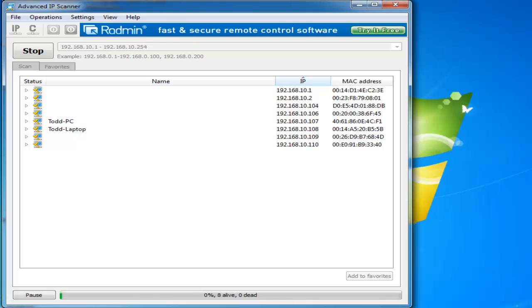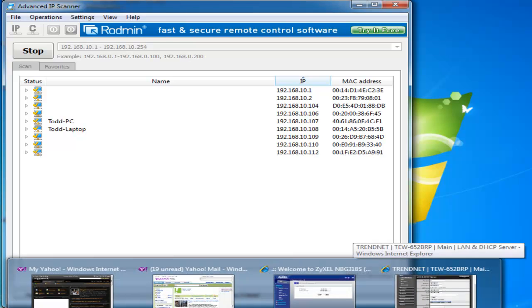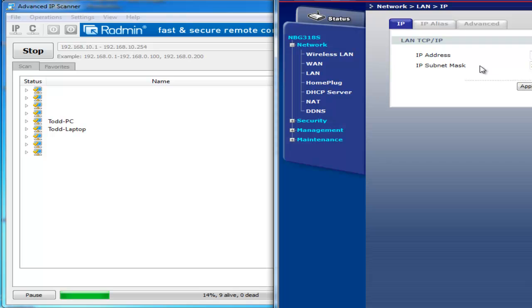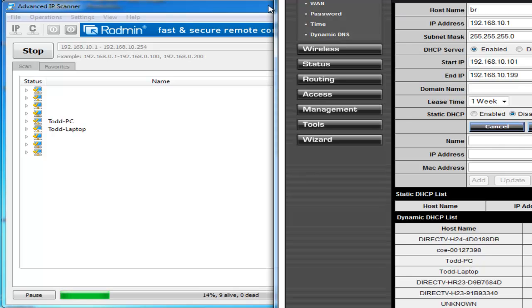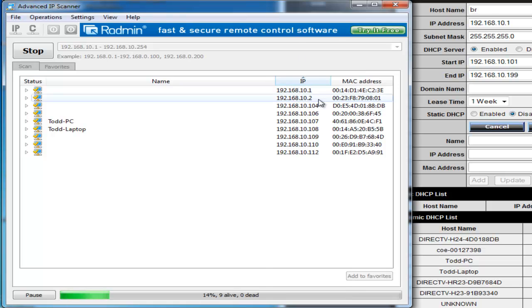It's a very quick port scanner to find the basics of all of the devices that are on the network. While this is completing its scan, I'll open up a window. This is going to show one of the routers and the other router that is on the network. The first router that we see here, 10.1, is actually this TrendNet router that is acting as the entire DHCP server for the network, and you can see the listing of the DHCP addresses that it has doled out.